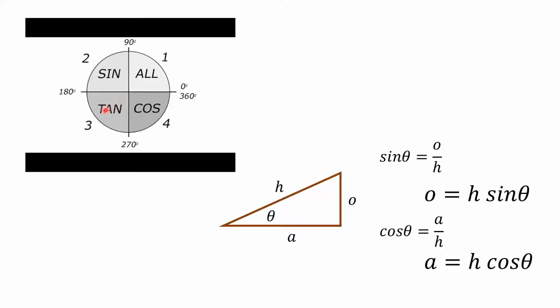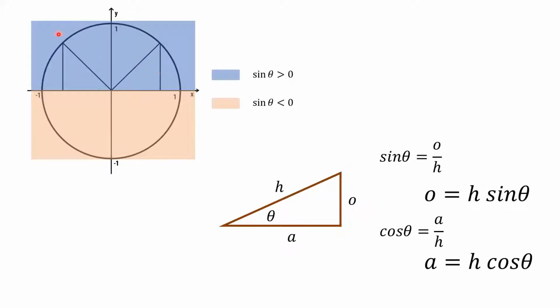In quadrant 3, the only function of those 3 functions which takes on positive values is the tangent function. And that's because down here, the x-coordinate of a point and the y-coordinate are negative. So when we take the ratio of 2 negative numbers, we get a positive number. And in quadrant 4, the only function of those 3 that takes on positive values would be the cosine function. So ASTC, if that helps you.